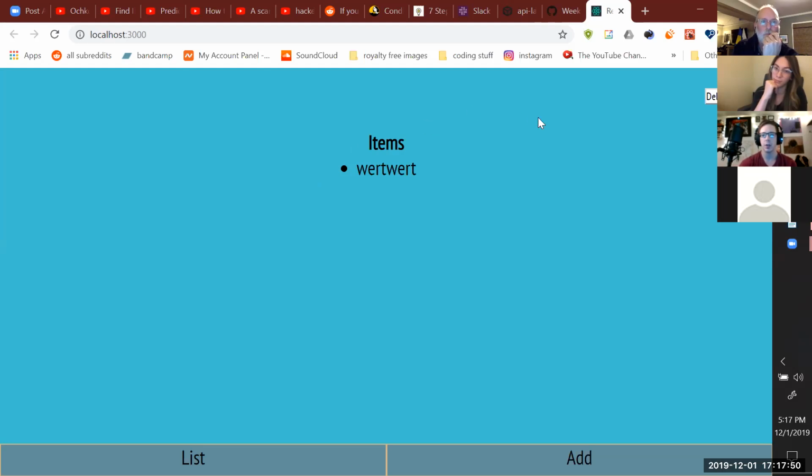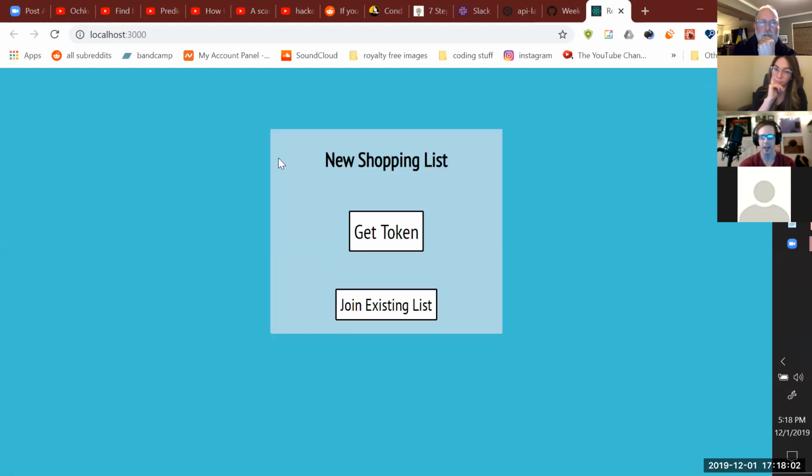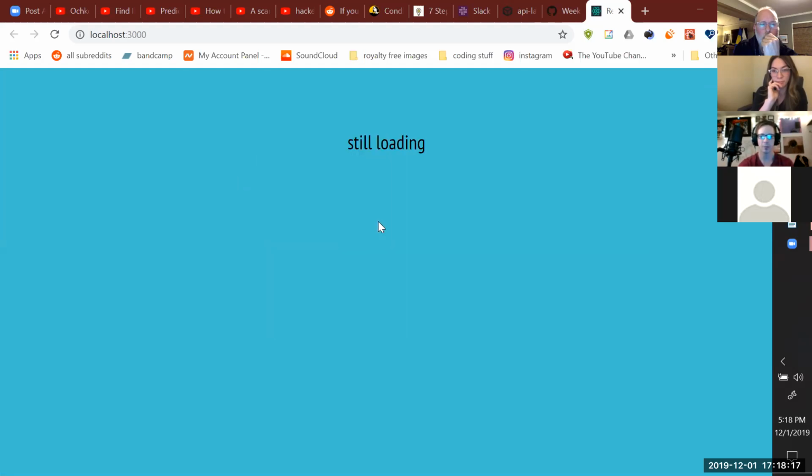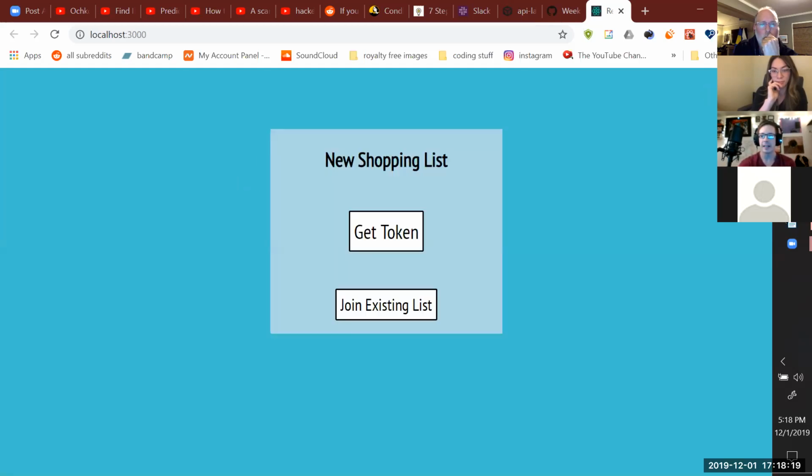state. So right now, if we're at our items and we see wort and we don't want wort on our list anymore and we just want to start afresh, we can hit the delete token button. And because it's using state, that automatically takes us back to the get a new token page, since it recognizes that we don't have a token anymore. And as far as what else would you like to see that has to do with that branch?